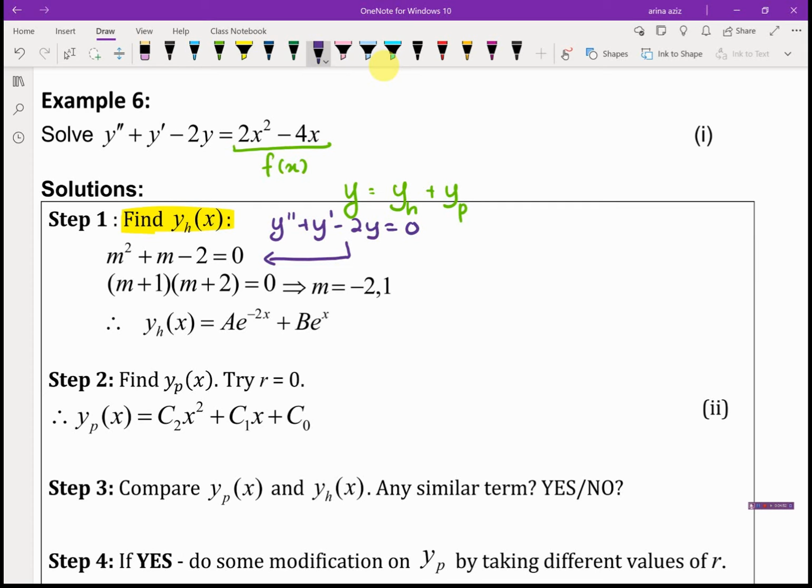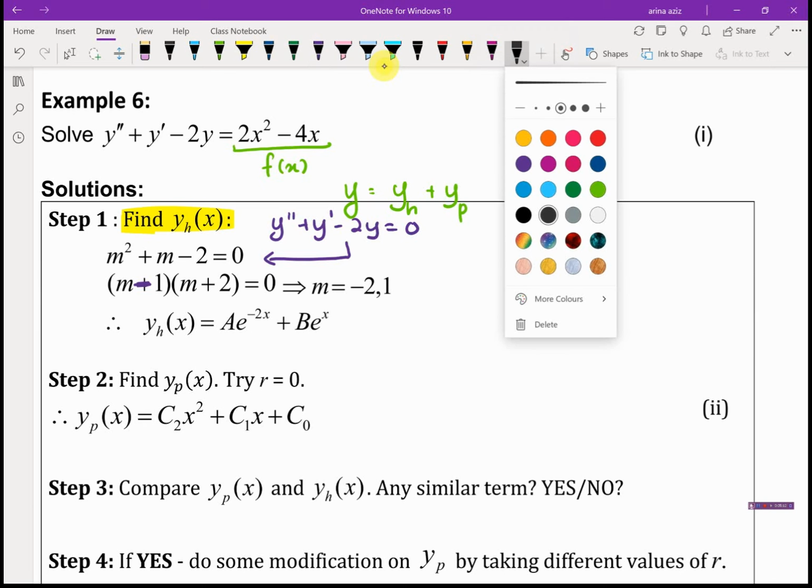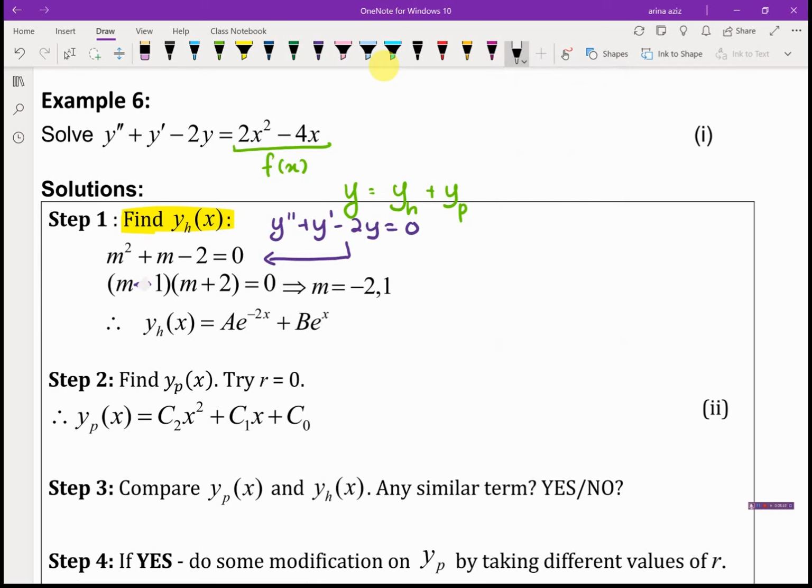This quadratic equation, we can do direct factorization. No need for us to use the formula. It's so simple. You want to cry, right? So easy, right? When we do the factorization, we will have m minus 1. This is minus, not plus, so please do the correction there. Let me check whether I can do the correction or not. Yeah, let's try this. Let me erase this and use minus. Like that.